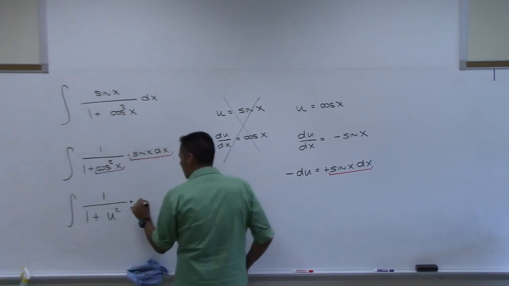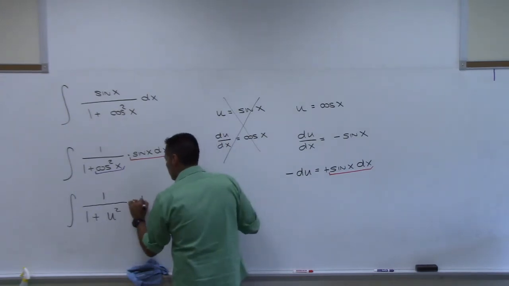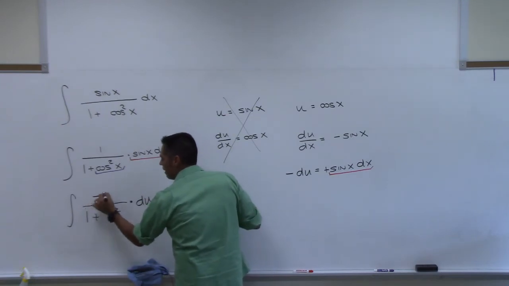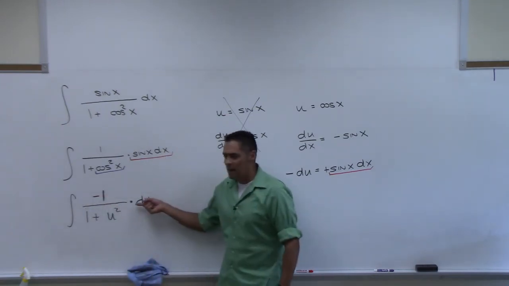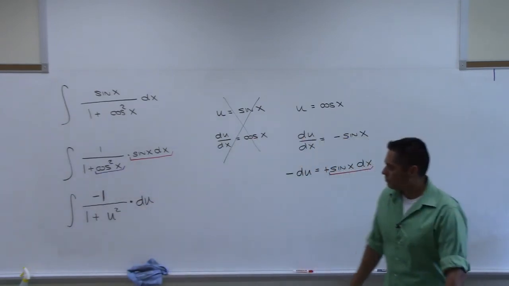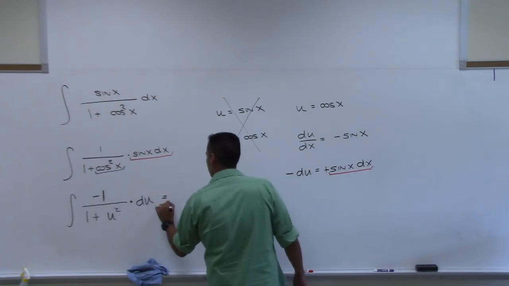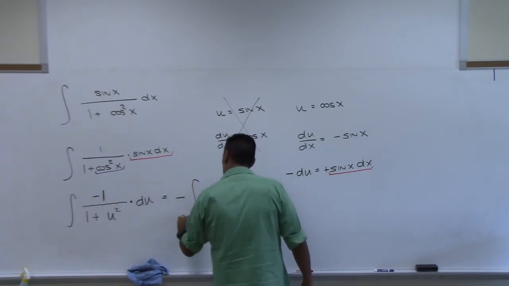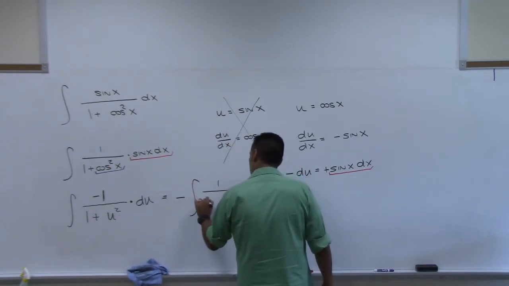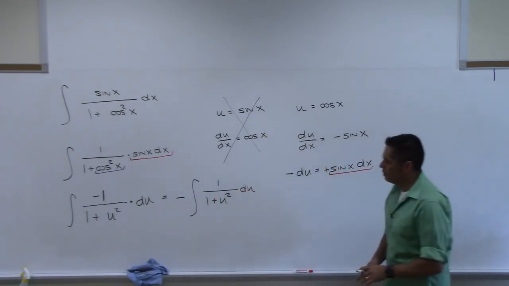So that negative is kind of weird, right? Negative, because it makes it look like I'm going to subtract. But I'm not going to do that. I'm going to put du here, and I'm just going to make that -1 right there. Do y'all see? I just took that negative that was in front of the du and slid it up there. I'm going to go one more step. This equals negative that.